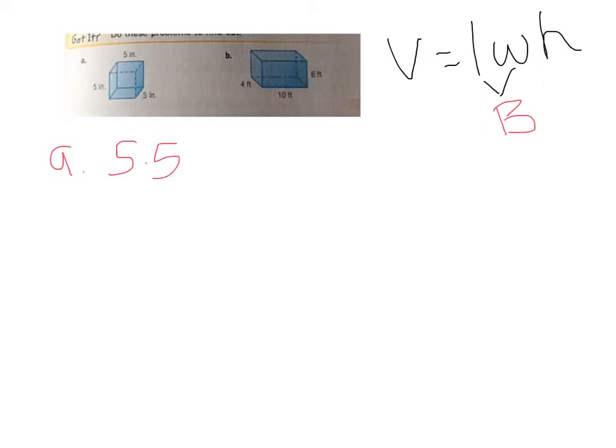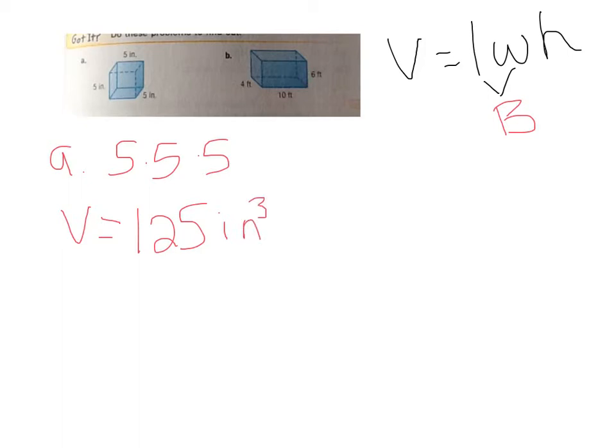We are going to do letter A. We need to find the volume of this rectangular prism. Remember, the volume formula is V equals length times width times height. And what they tell us is length and width is the same as saying it's big base times height. So in letter A, we would take 5 times 5 times 5 to find our volume of that. And that would be volume equals 5 times 5 times 5 is 125 inches cubed.